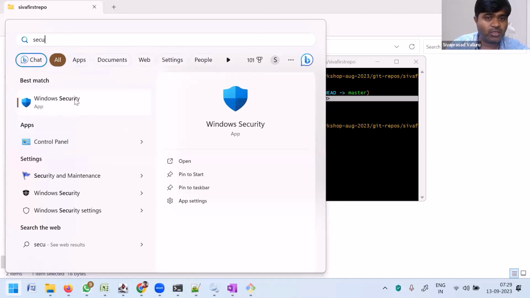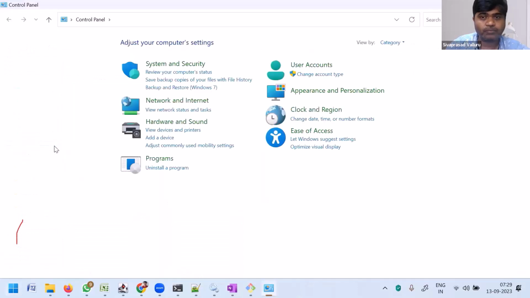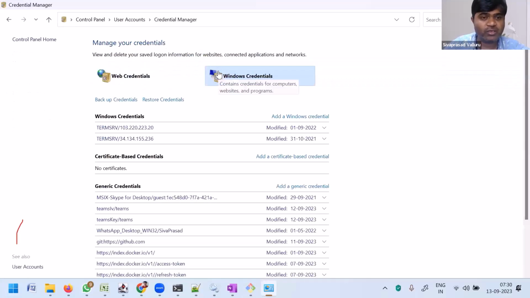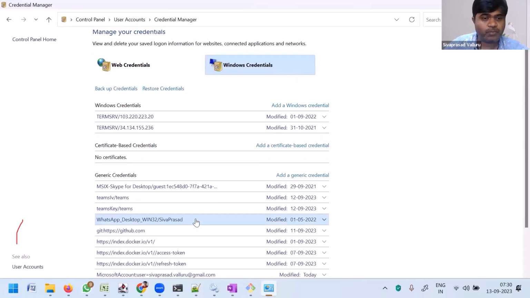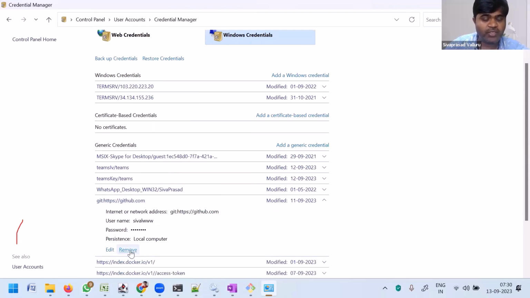Security, user accounts, Windows Credentials Manager. Yeah, on GitHub, actually, I have this. So I will remove this credential from Windows.